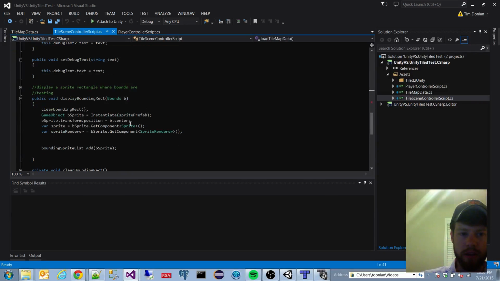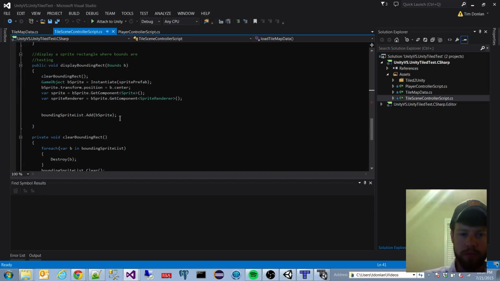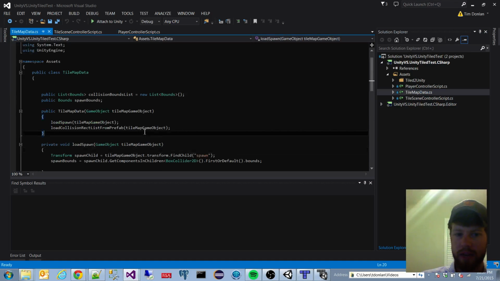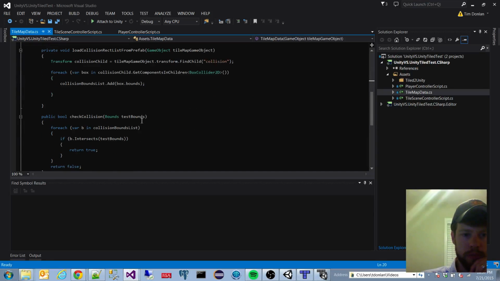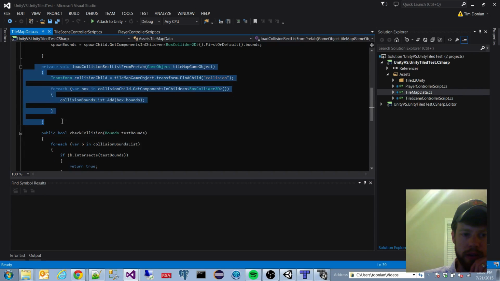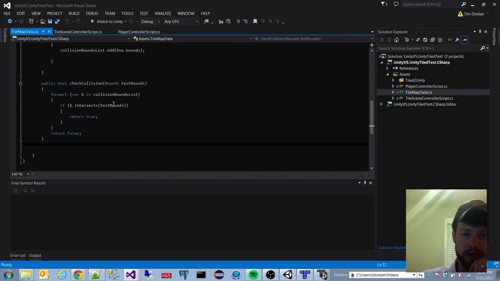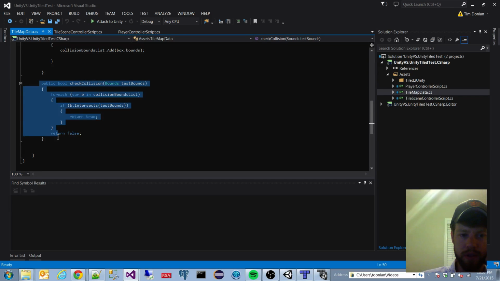So we have a method here, actually it's in our tile map data. What we do is we go through and get all the collision rectangles, and then you check the collision here. You just iterate through all your collision bounds and see if the rectangles intersect. And if so, then don't move on to that tile.